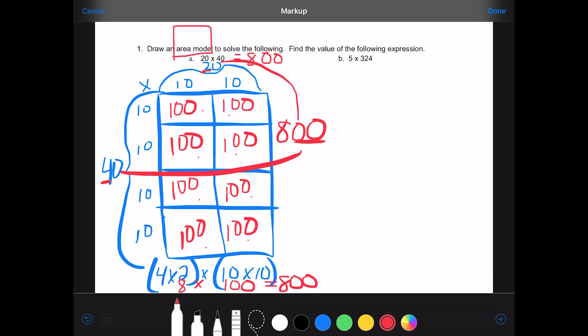The next one says 5 times 324. So still have to use an area model. This time I'm going to use an area model that's shaped a little differently, a little longer. And I'm going to have my 5 on the side and I have to decide how to break up the 324. Well, I like to do it by place value. So I'm going to put my 300 here, that's a big chunk of my area model. Then I'm going to have a 20 here, that's the next chunk. And then I do have a ones column, so I'll put the 4 at the end there.